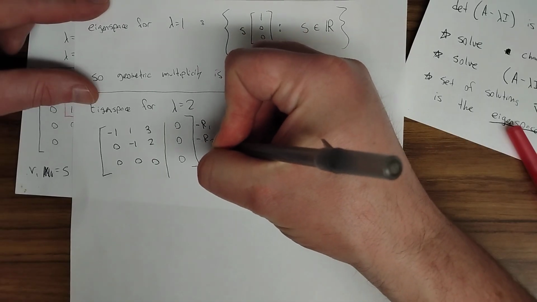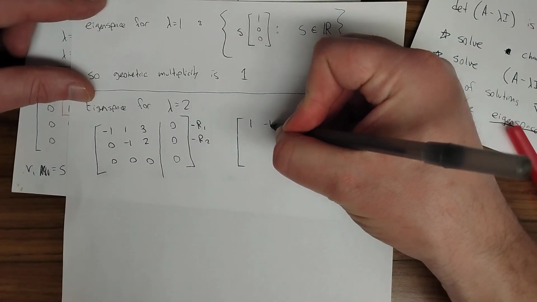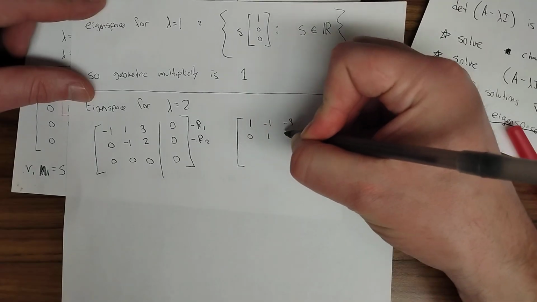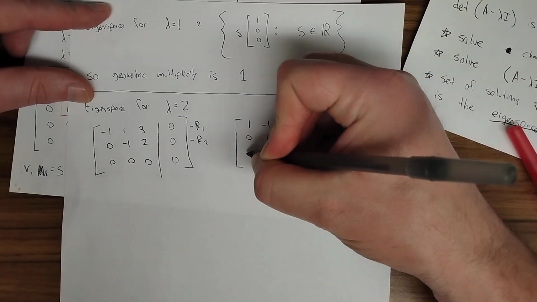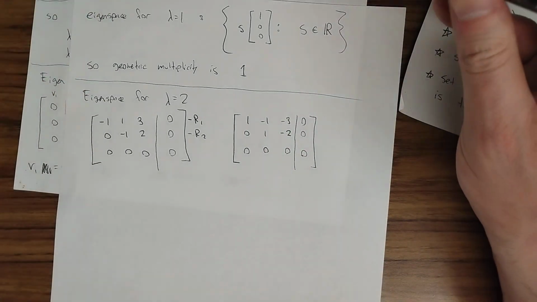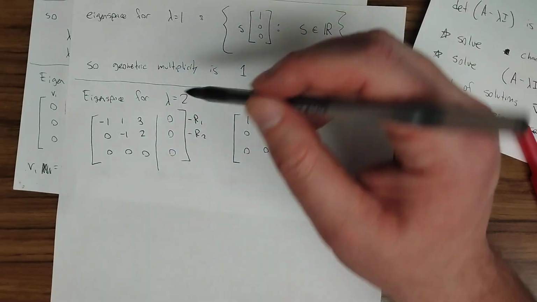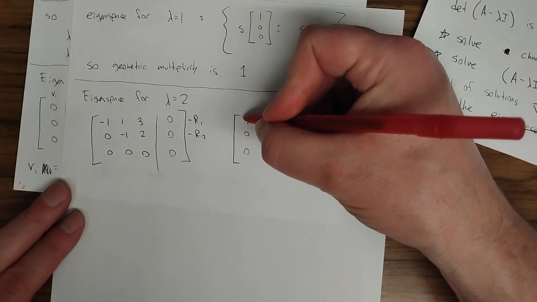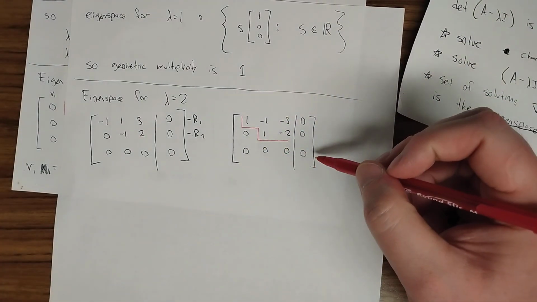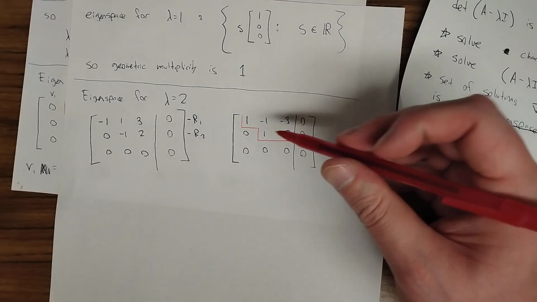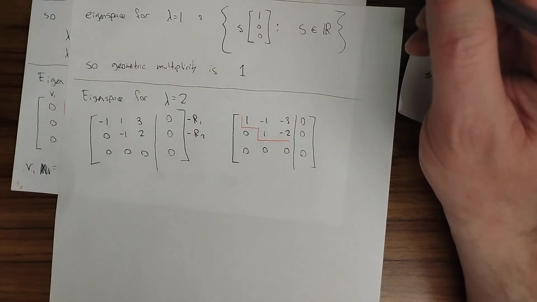Let me just make these negative ones into positive ones. This is not going to take a lot of work. Maybe I don't even need to do what I'm doing, but I like positive ones. So this is an echelon form. Actually, it was already an echelon form. I just kind of prefer positive ones to negative ones. Here are my stairs. As usual, I do have a 0 row. I didn't have to work hard to get it. It was already there, but we expect that to happen, whether I need to work to get it or not.